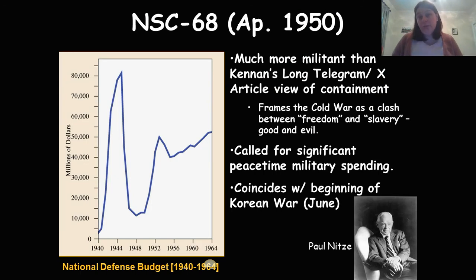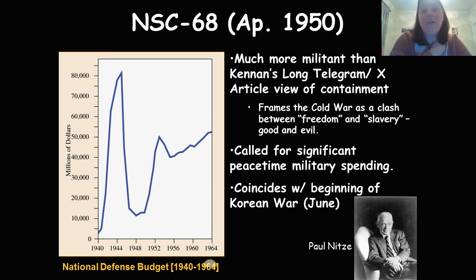In response to the Communist Revolution and also to the Korean War, which is kind of about to start at this time, the U.S. government is going to issue what's called NSC 68. NSC stands for National Security Council Document 68. And what this does is, I would say, kind of reframe the Cold War in much more, I have the word militant on the slide here, but much more sort of strict or stern terms. And specifically, it calls for a huge uptick in peacetime military spending.